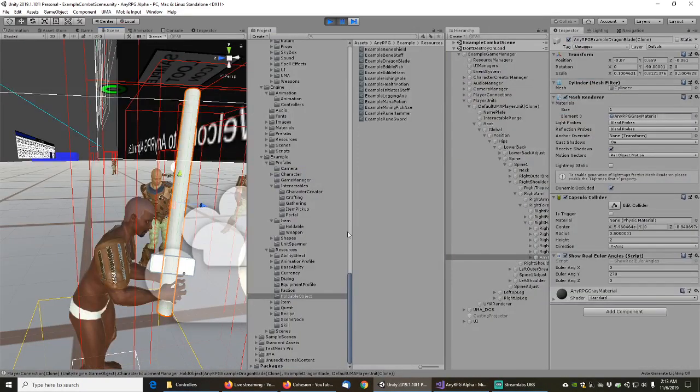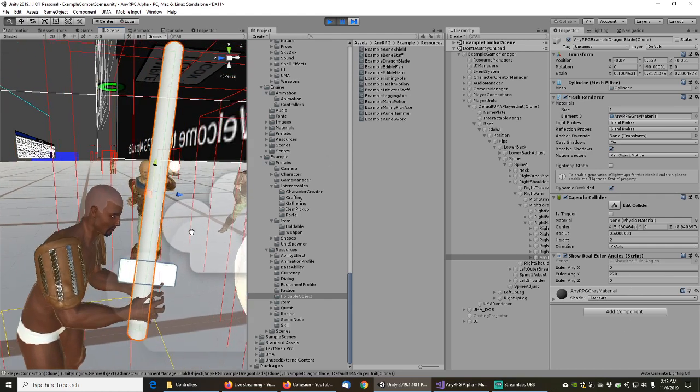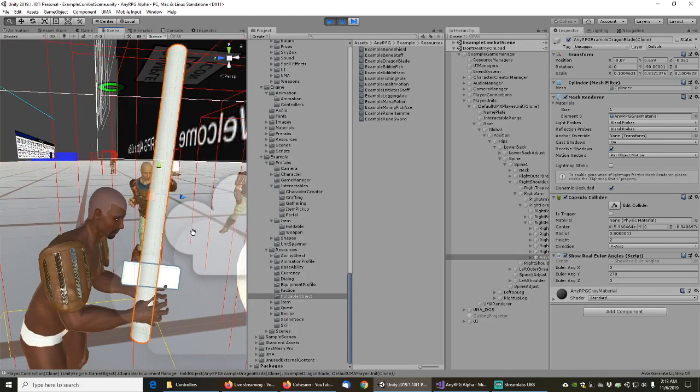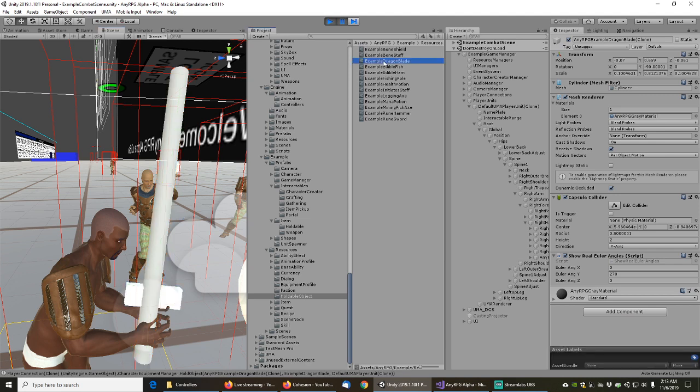We gotta let it go a frame just so it updates the actual Euler values there. So let's go into the holdable object for that, our example dragon blade. Good, we've got that inspector locked right there.